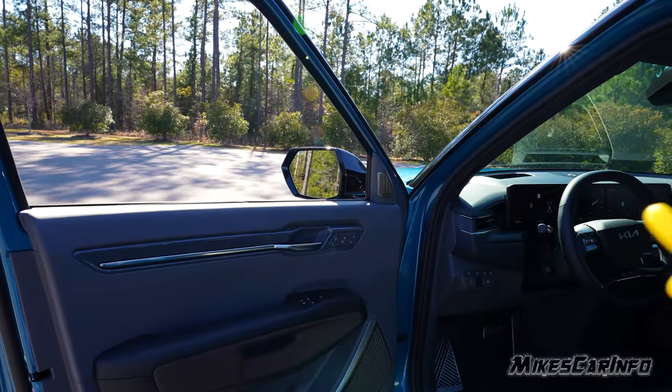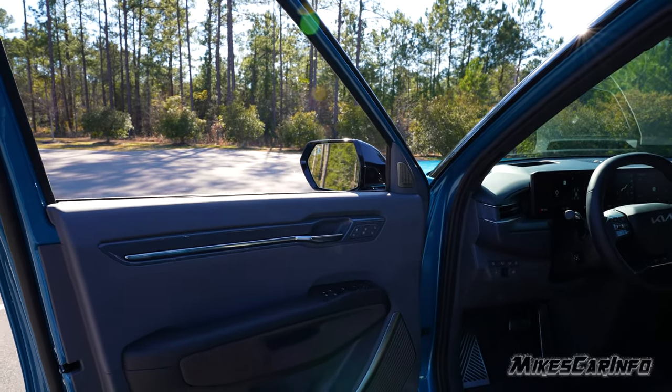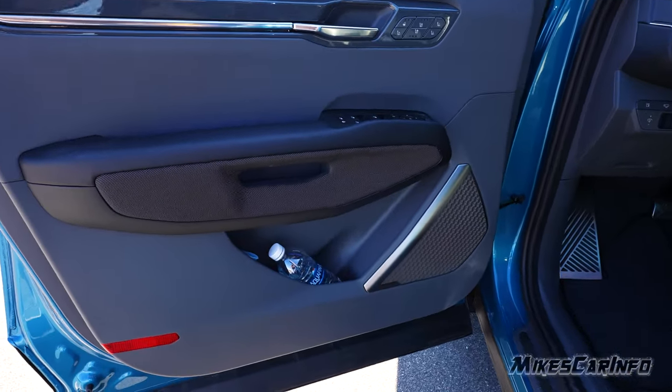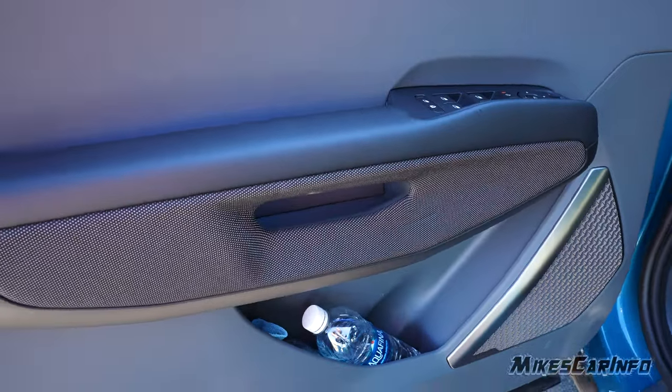The blind spot detection system, rear cross traffic alert indicator, is here on the side mirror. These are also auto-dim and heated side mirrors as well. The inside of the driver's side door is just like the other side, except it has a few more buttons. You see that cloth is looking nice.